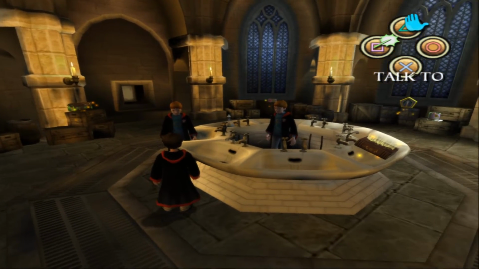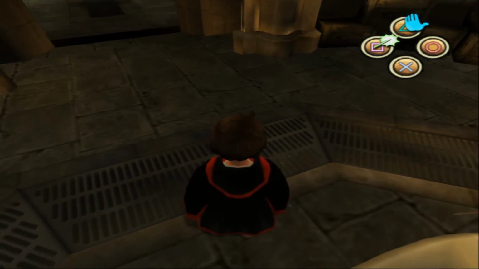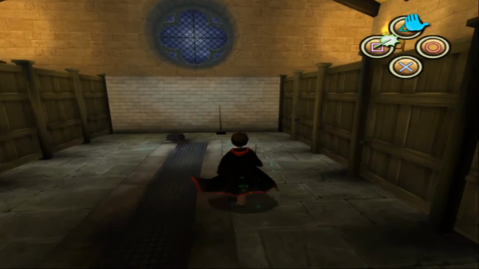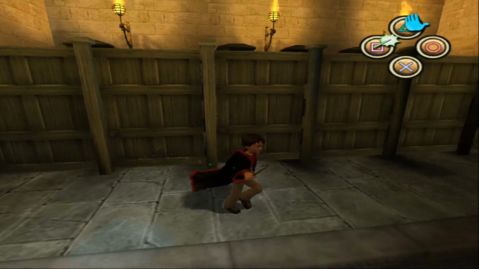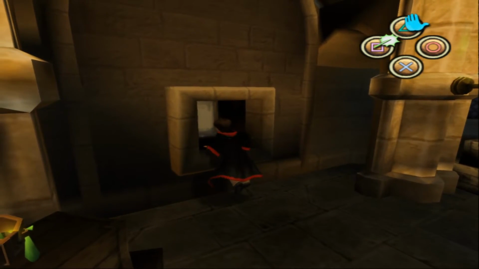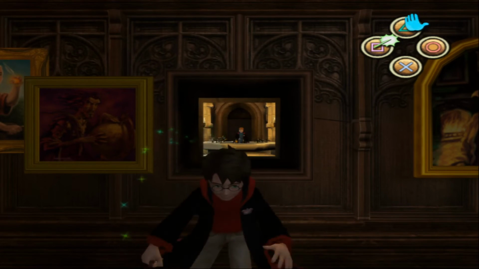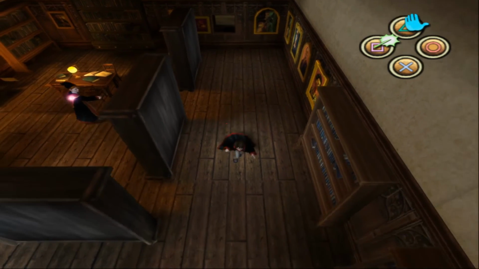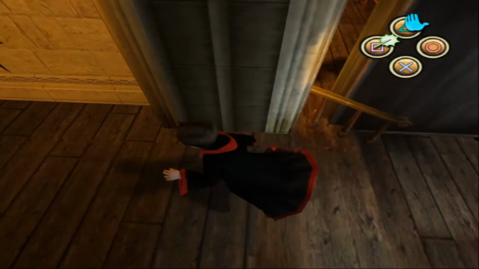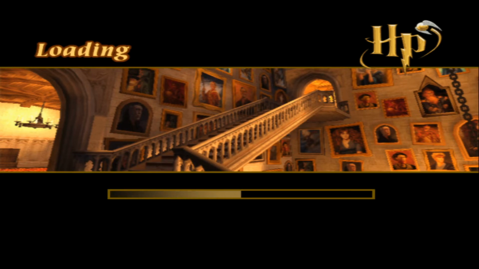Anyway, one thing I'll have to ask is, how on earth does Fred get out of this? I think the only way you could is by climbing over the sinks. Anyway, one thing I will mention is just down here, the second door on the right, at the back, there's a secret passage. We're not going to take it, because there's a wizard card down there that we need the Scourge spell for, which we don't get until after we've got Expelliarmus. So there's no reason to go down there right now. Hey, Locomotor Mortis. His leg-locker curse is delayed for some reason because of weirdness. Anyway, this video will be about half an hour, I think, which is not too bad of a length for this third part.